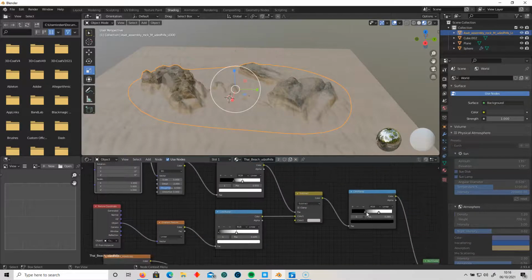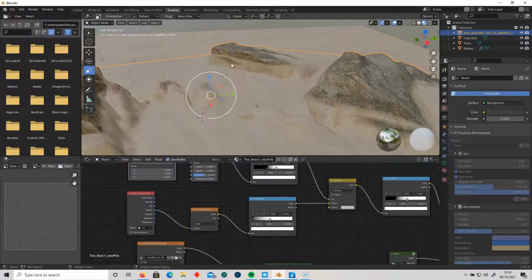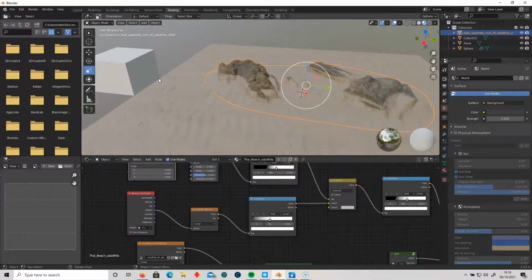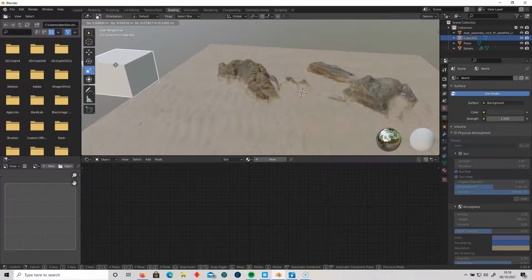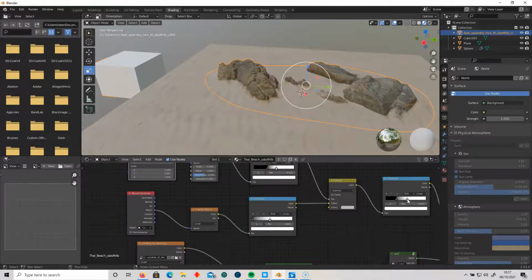So you can constantly go backwards and forwards in these color ramps and just make some changes if you need to. So it's a little bit soft, maybe a little bit harsher like that. Maybe let's move this backwards and forwards, and we can start to see these really nice changes between the darker areas and then these softer sandy areas. And then of course we can go back into our cube and we can continue to move this backwards and forwards until we get the result that we want. So I think that looks pretty cool. Let's maybe make that a little bit softer around about here, like so.